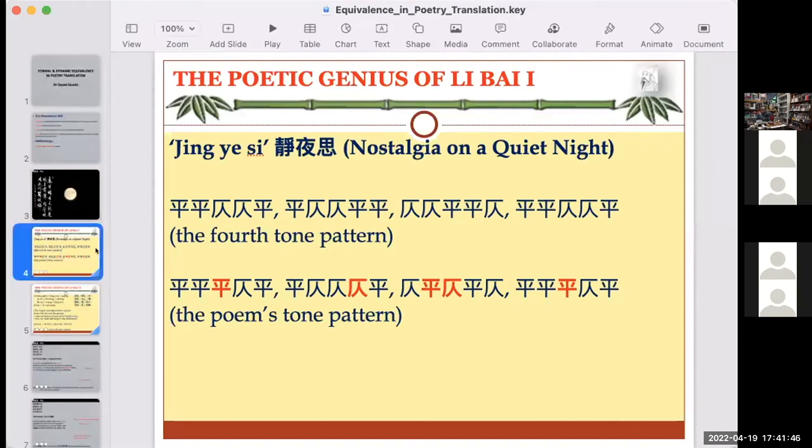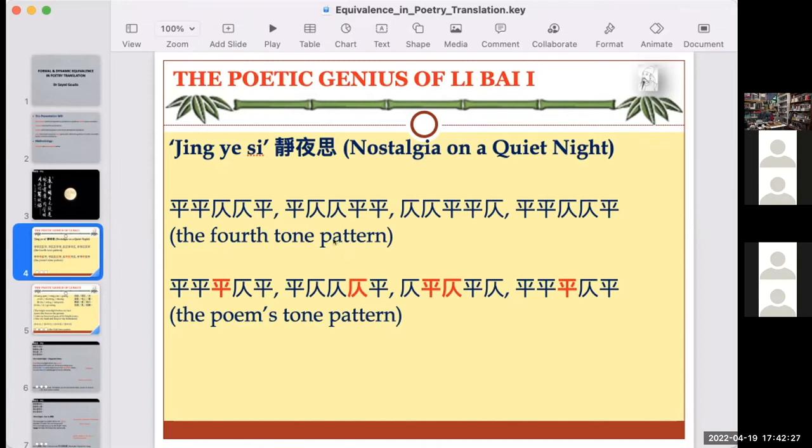This is the poem. And actually, if we try to analyze it according to the 4 patterns I just introduced to you earlier, then we find that it belongs to the 4th tone pattern. And if I ask you which rhyme this poem is, ping rhyme or zi rhyme, you have to look at the 2nd and the 4th lines. So this is the ping rhyme pattern, okay?